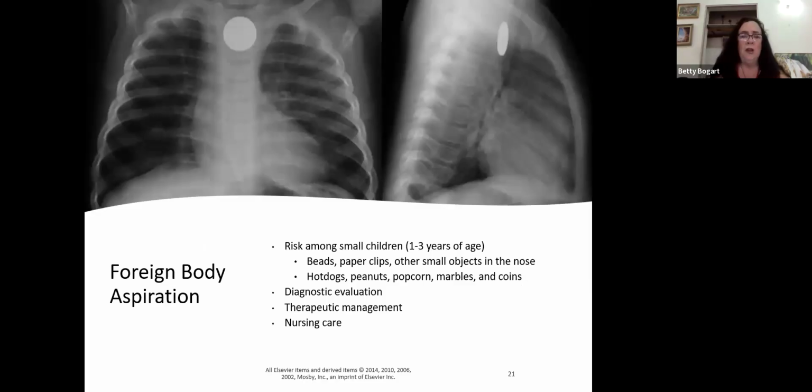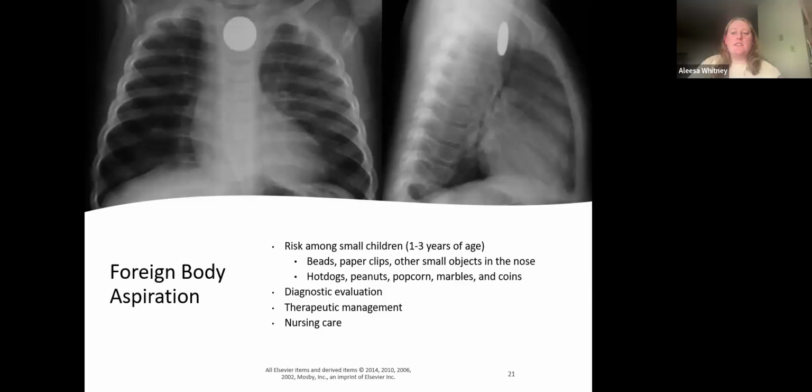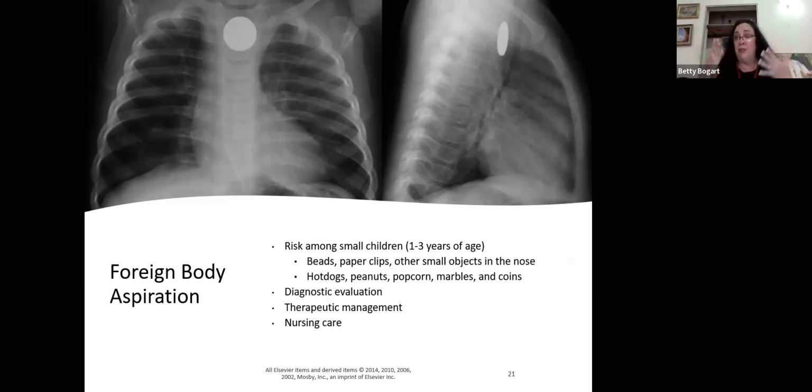Now, foreign body aspiration. What do you think is the most common of the things that kids swallow that get stuck? What do you think the most common is? Coins. What coin would you think? Quarters. It is. It's the biggest one of all of the coins I've seen. I think I've seen one nickel. All of them are quarters, and I've seen about 10 of them. I mean, kids, what do they do? They put things in the mouth. And they're all at that 3 to 4 age, and they put them in.